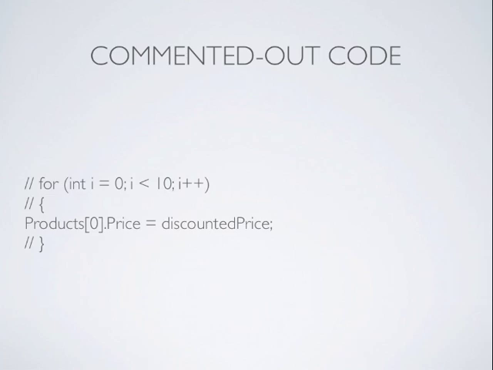And finally, commented-out code — the cardinal sin of unnecessary comments. Once again, it's a lie waiting to happen. Does this line of code have anything to do with that commented-out for loop? No, it's not using an iterator at all. Maybe some previous version did, but this code is never going to be uncommented. Your source control repository is the place to keep old code — where we can look at the old running, testable versions of what used to be. The commented code is just going to rot quickly because the tests aren't checking it, the compiler isn't even checking it, it's just plain text. Keep commented-out code out of your codebase.